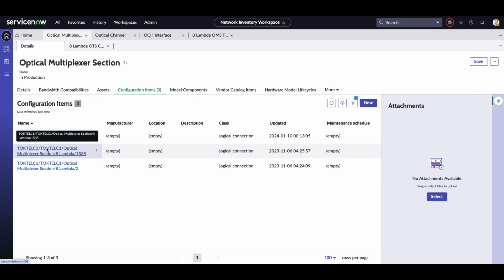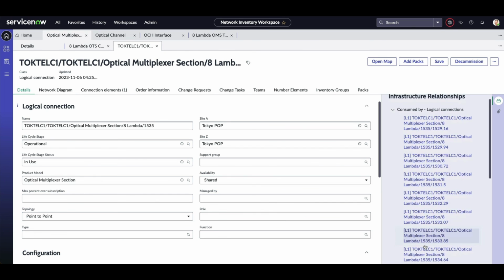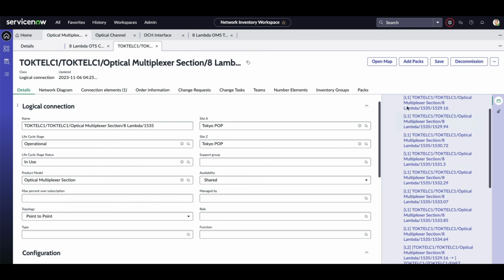So let's take a look at one of the logical connections that were created using these models and template. I can see I've got my logical connection, and more importantly, if I look at my infrastructure relationships here, I've got 1, 2, 3, 4, 5, 6, 7, 8 child channels.